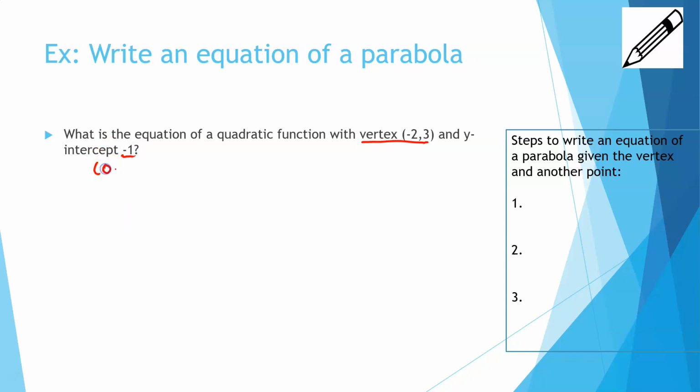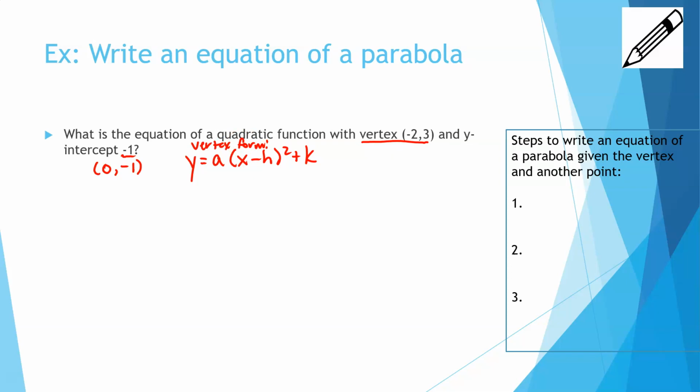Now we do want to make sure we can write that y-intercept as an ordered pair. Y-intercepts are when x is 0. So it's the same as if I would have said and another point of (0, -1), because we can actually do this with any points we want. Now, as soon as you're given the vertex, you're going to want to use vertex form. So you will always want to write that down. Vertex form is y equals a times (x minus h) squared plus k. So just in case you don't have that, make sure you have vertex form written in your notes so you know what your starting point is.